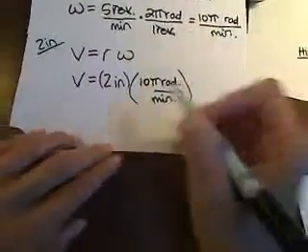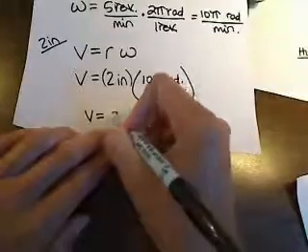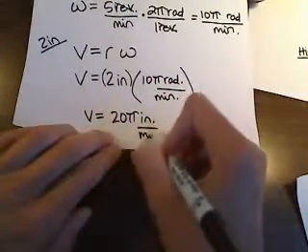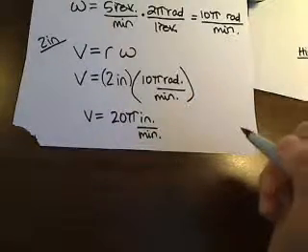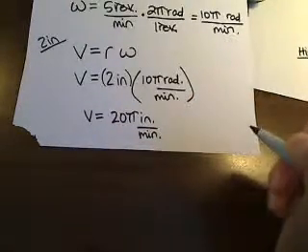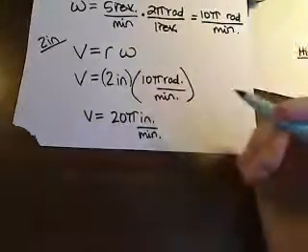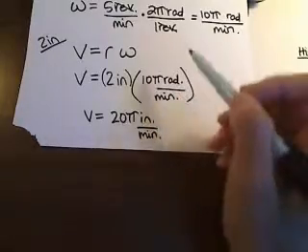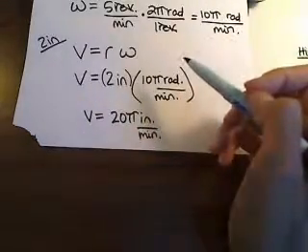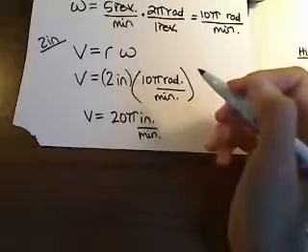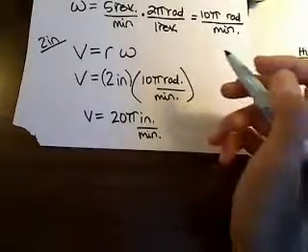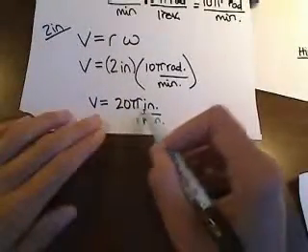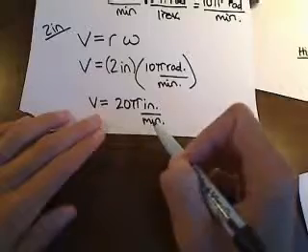Okay, and if you're just multiplying there, so you've got 2 times 10, so you've got 20 pi, and this is now inches per minute. And the radians are still there. Radians, remember, are kind of a unitless type of situation. You can either write it down or you cannot. It's helpful when we're working with this, but when you look at something and you say it's 2 pi, a lot of times we leave off the word radians, but we are talking about 2 pi radians. Okay. All right, so the linear speed then for our 2-inch pulley is 20 pi inches per minute.